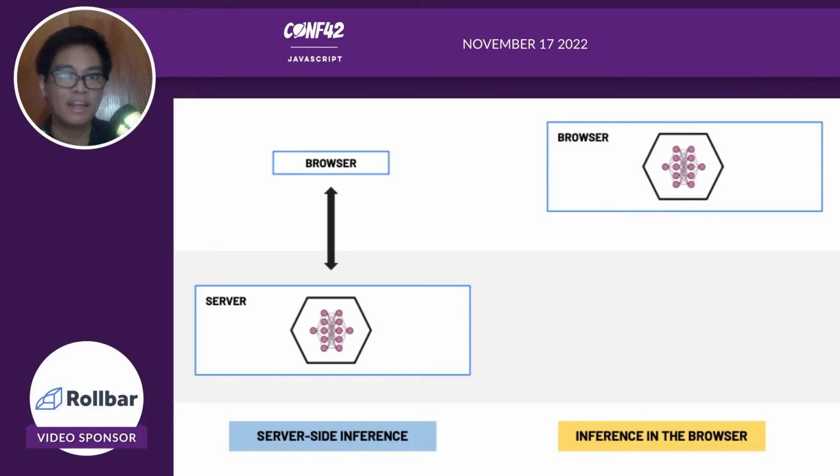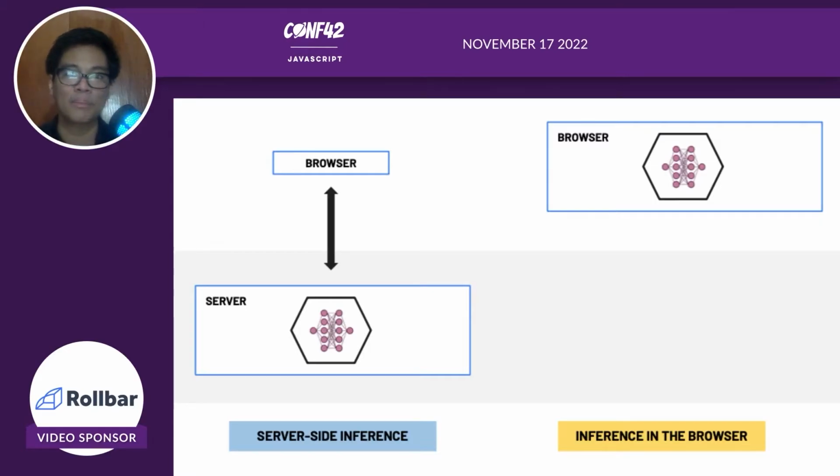So if you have an image in the browser, you will need to send that image to the server through a request. That request, which includes the image, will be processed by the server, and the server, which has the model, would then be used to process the image, and the output would be either 1 or 0.